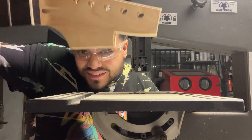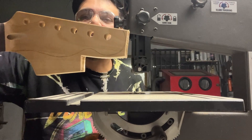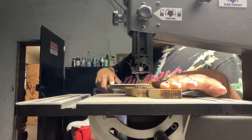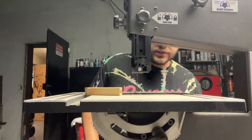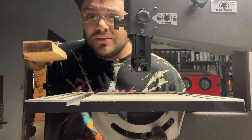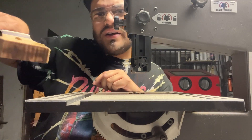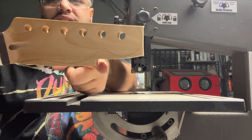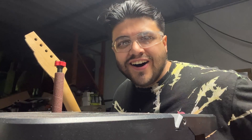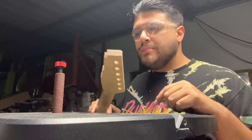Check it out — looks all funky right now. Got to just remove a bunch of the bulk down there, and then we can start sanding it. One thing I tried to avoid when doing this is getting that burn — sometimes it's just inevitable, it just happens. Got a majority of it off, and now we've got to do this little part here. I want to get this a little bit more clear, maybe dip in here and go from there. Alright guys, it's time to sand. This process is kind of tedious, so bear with me — I'm going to fast forward here.